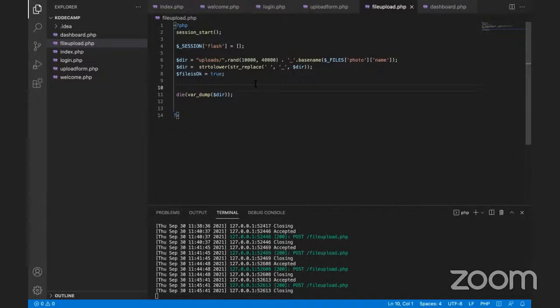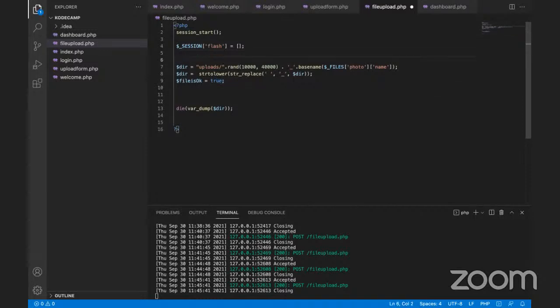Or maybe we can just check that the image is not empty. If it is empty, we return the user back.